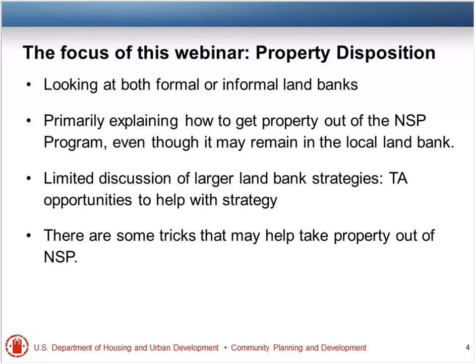There is the Q&A function on the left-hand side of your screen. At the top, you'll see a box that says Q&A. If you click on it, a window will open and you'll be able to submit questions throughout the presentation. We'll be taking breaks throughout to answer questions as we go along. If you are with a county government, you can go ahead in your chat box at the top of your screen and just let us know that you're with a county government, and we'll get you in our count as well.